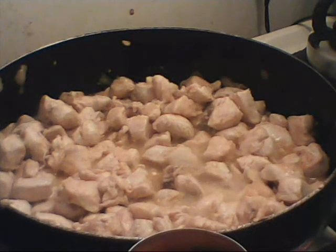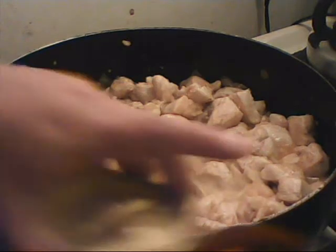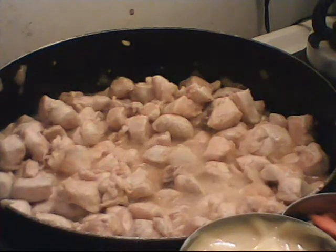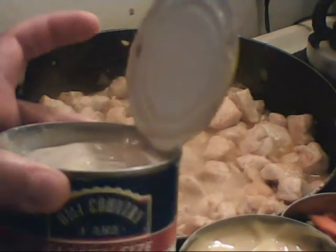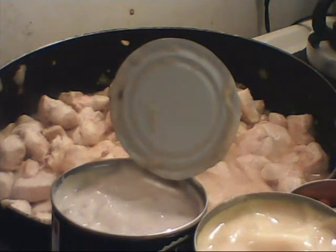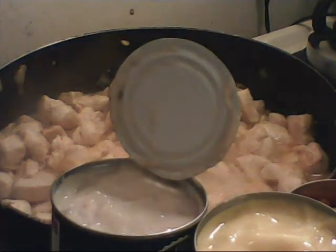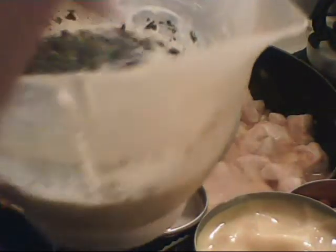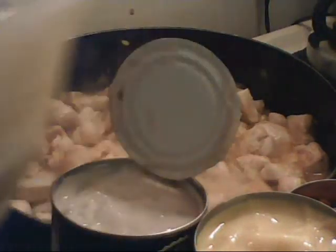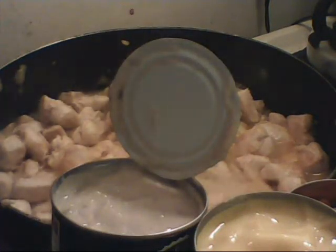And then, like I said, I want mine really saucy, so I'm going to put in a family-sized can of cream of chicken, a family-sized can of cream of mushroom, and I am going to also put in, because it'll be too salty if you just put that in without any liquid, 1 cup of milk, to which I have added, just for color, not necessarily for flavor, like half a cup of dried parsley, so it's rehydrating nicely.